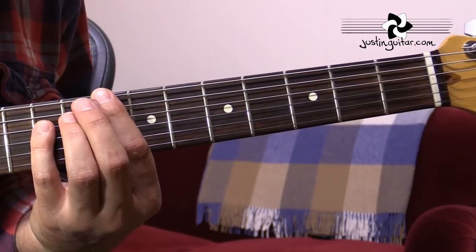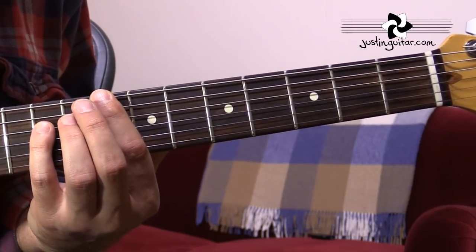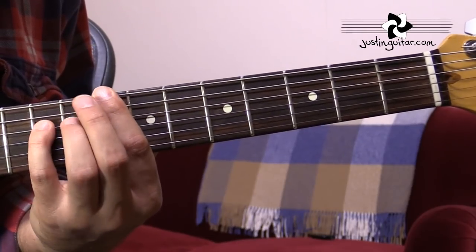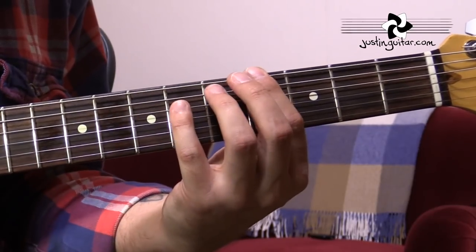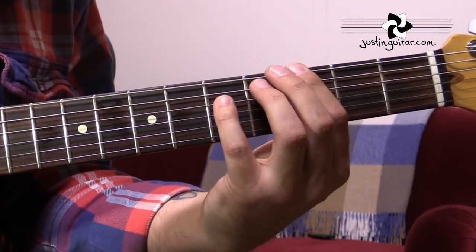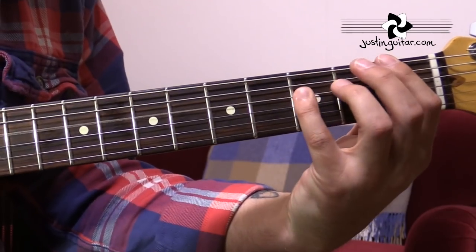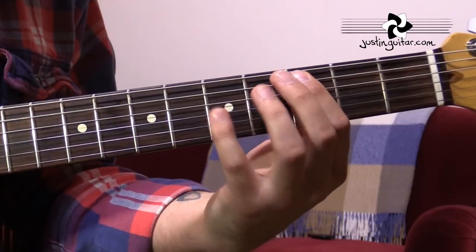1 and 2 and 3, 4, 1 and 2 and 3, 4. Noting that I've got a bit of palm mute, but we'll look at the other hand again in a second. So the notes that we're playing: the C first, twice in fact, then down a tone to the B flat, then down another tone to A flat, which we play twice, down one fret to the note G, then down a tone to F. I'll play that one 3 times, then back to C.